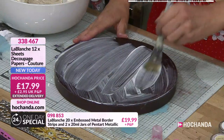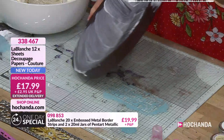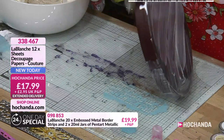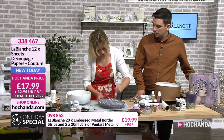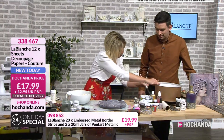I put a little bit too much there, but that's okay because I want it around the edges as well. But yeah, don't put too much adhesive. If you do, you'll just end up slipping and sliding everywhere, and you just don't need it. Decoupage adhesives can last ages because you don't use too much. In fact, I've put a bit too much, so I'm actually going to take it off and put it on my other box.